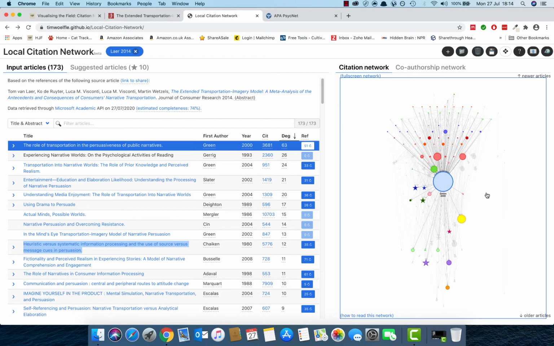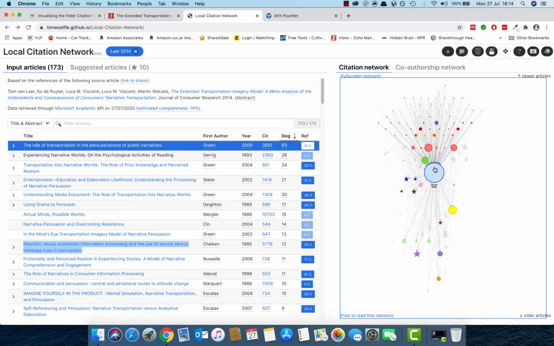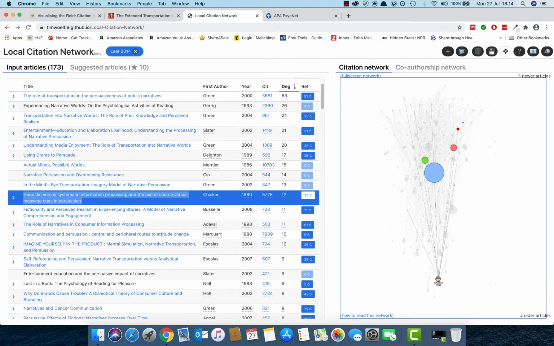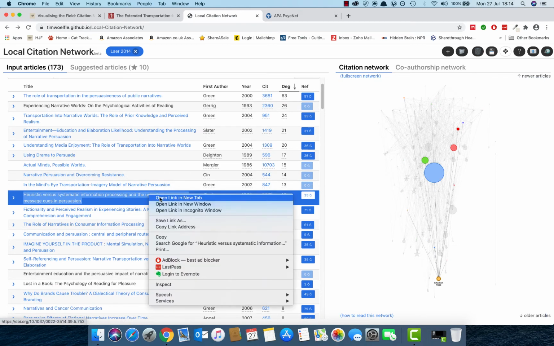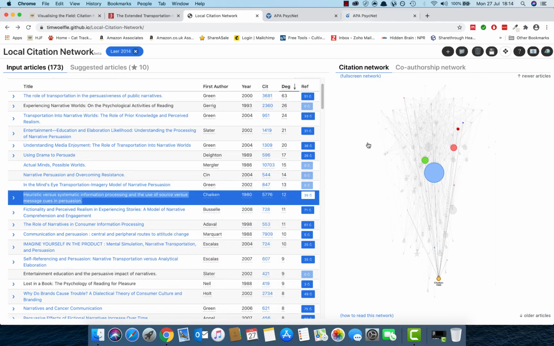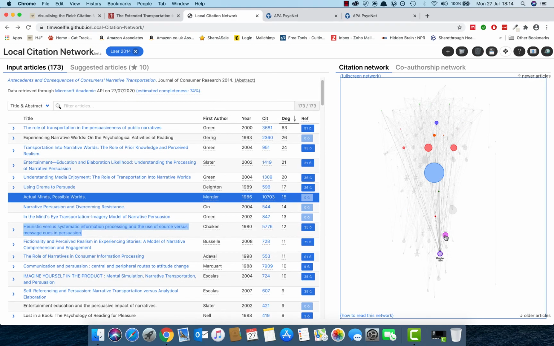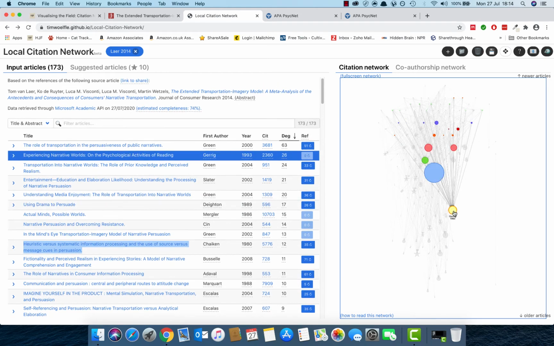Now, how I'd go about it is this. I'd see, okay, so this clearly seems to be the most dominant mode of thought within the field at the minute, but there were previous influential papers that came prior to that publication. So I'd go down here and I'd say, okay, so this one looks kind of influential, and then I'd go over here, I'd right click and I'd open it, and I'd go find it and read it, and then I'd do the same for this one as well, and maybe this one as well.